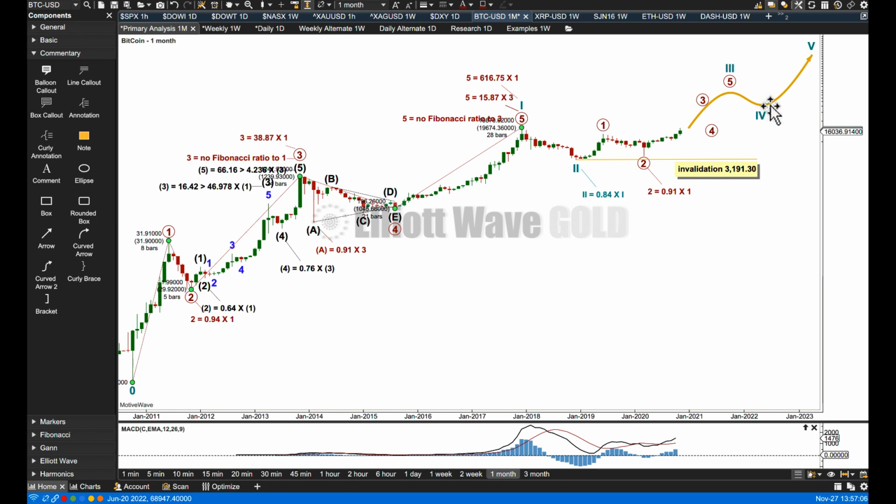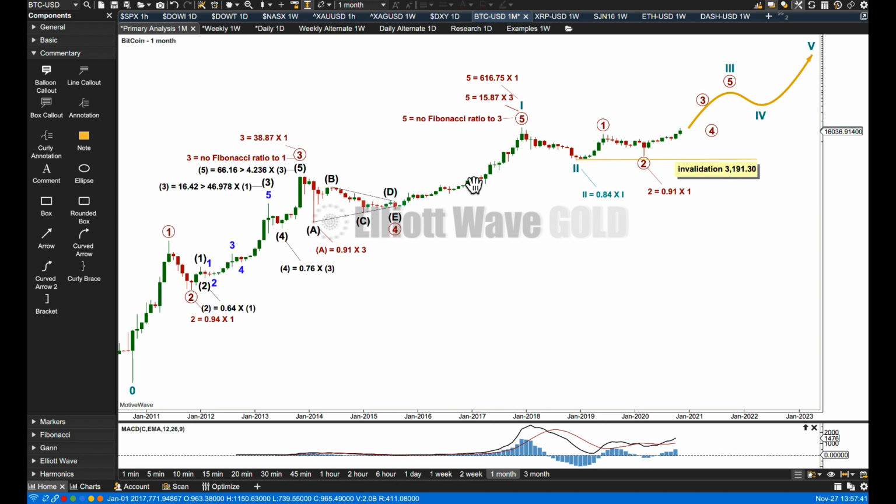That's possible. And we don't know the starting point, although at this point it doesn't matter if it's 30,000 or 100,000 of 5. When you're looking at a total length of 5, it could be 12 million. I'm not going to put that in there. It just seems quite ridiculous. But then I remember back here when we were looking for the end of this, Bitcoin just blew through all of the targets I calculated, and it ended up being much, much higher and longer than anything I had calculated.